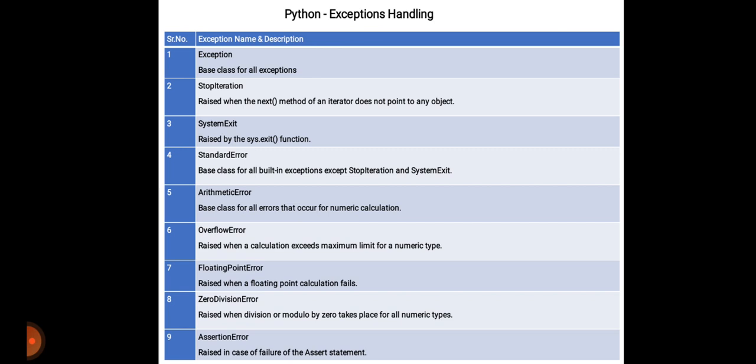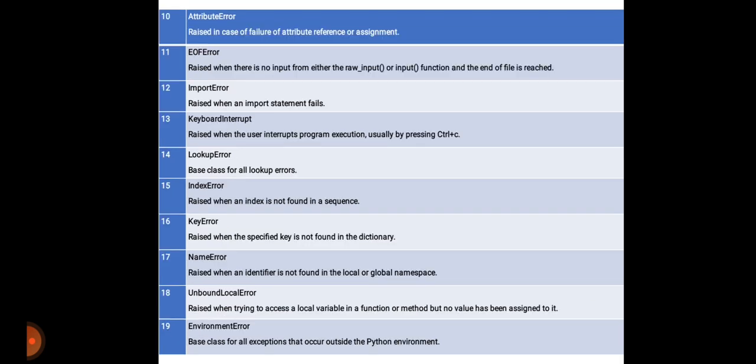Then AssertionError. It is raised in the case of failure of the assert statement. Then next one is AttributeError. AttributeError is raised in the case of failure of attribute reference or assignment. Then EOFError means what?